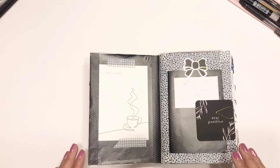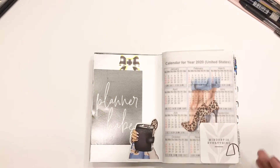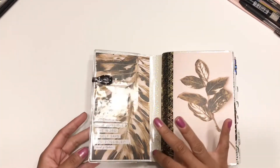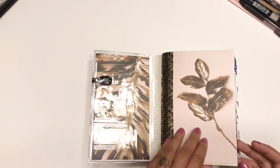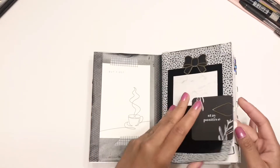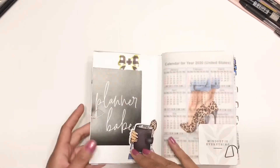Every single month the first few pages are different, because in a bound notebook once you lay something down or glue it down it's kind of there forever unless it was tipped in. So I make sure these first few pages have something easily removable — like washi underneath — so I can stick it down and pull it up each month and completely change things up. The two black vinyl pages stay on all year, and I just change out the covers. I did a white vinyl on this one, and if you scroll back on my Instagram you'll see these are changed out month to month — completely different.